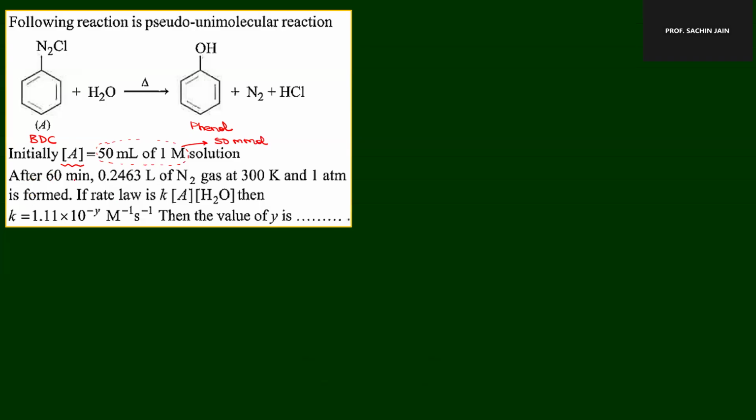Next, after 60 minutes, 0.2463 liter of N2 at 300 Kelvin and 1 atmosphere pressure is formed. If rate law is K into A into water, then K का value is 1.11 into 10 power minus Y, molar inverse, second inverse. The value of this power Y is how much?